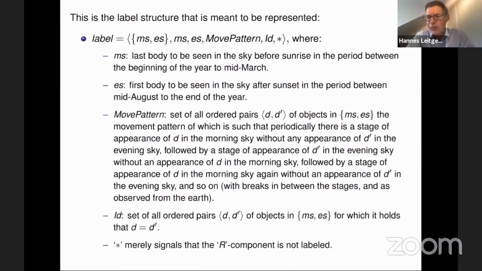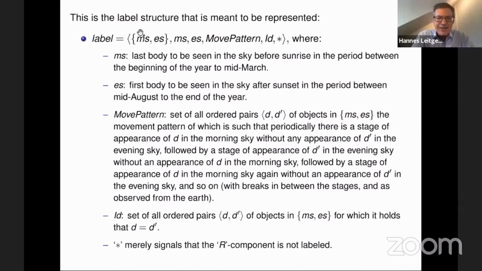Now, in fact, since we are all educated, we know that actually MS and ES are identical. It's just Venus. The way I've written things here is I didn't want to presuppose that. So say we're at some point of time where astronomers were not clear about that. They might still have done everything that I'm currently about to do with my little framework. So it's not that my framework is presupposing already some astronomical knowledge about MS being identical to ES. That's why I write things up in this way.